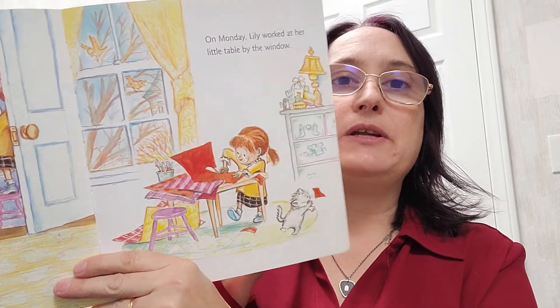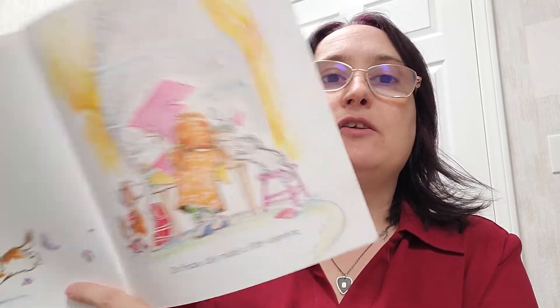In a nutshell, this story is about a little girl who wants to make a Valentine for her mom. She gets some paper and each day of the week she cuts another heart. She always sits at her table by the window, and as the week goes by the weather changes outside the window. At the end, she doesn't think any of her hearts are perfect, so she puts them under her bed. Then at the end of the week she tapes them all together and presents them to her mom.